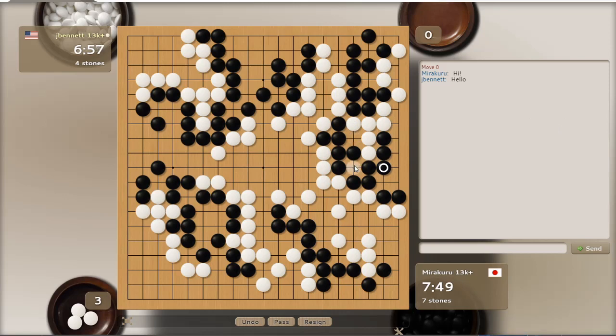Yep. So I play here, he fills in. Play here, he connects. And he's got 3 liberties, and I've got 2. It's kind of interesting, though. I mean, can he really kill my stones? Maybe he can. Yeah, he makes an eye. So I connect. And connect. And connect. Can I ever get enough liberties to play that?